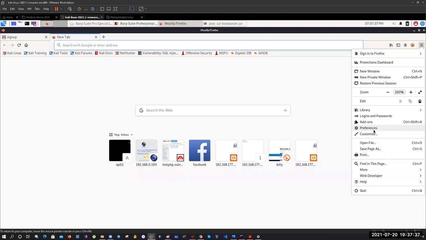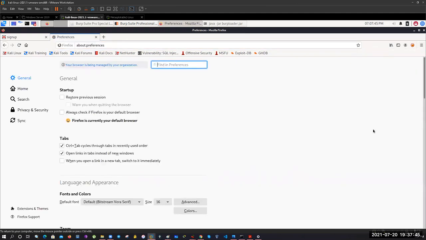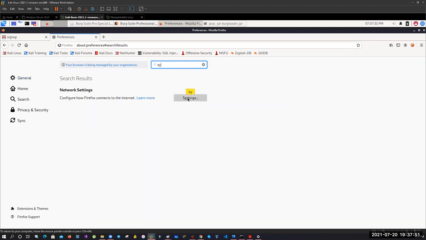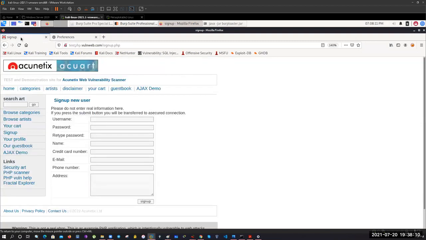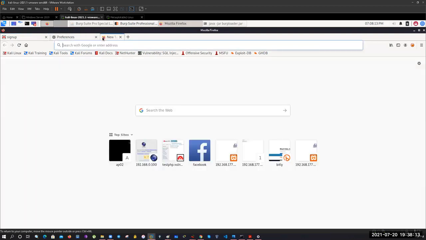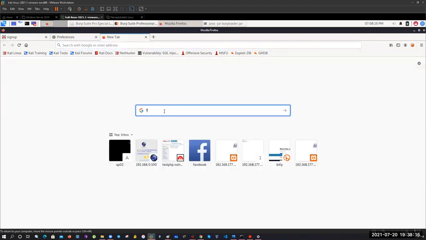Whenever you want your browser to send a request through Burp Suite, you have to go to preferences, then network settings, click manual proxy and click OK. Then only your browser will get connected to this IP and port number, which is a long process. Once you use Burp Suite and close it, again you have to switch back to no proxy and click OK. That's a lengthy process, which is a little time waste. So there is an extension called FoxyProxy.